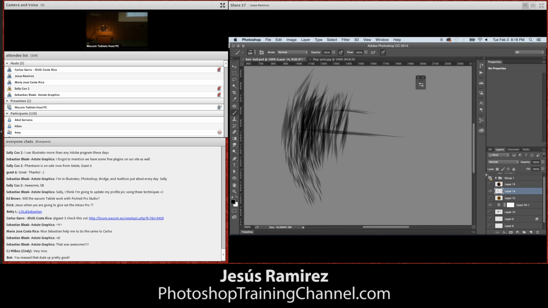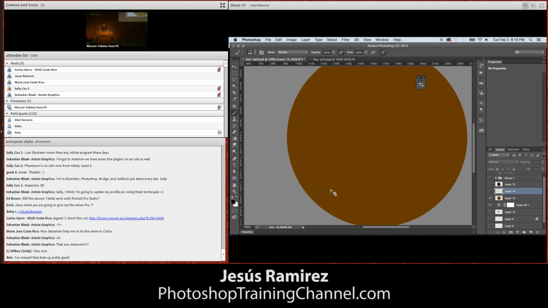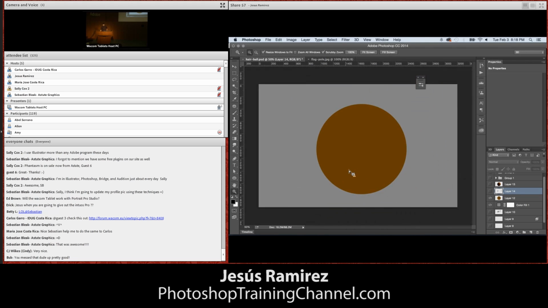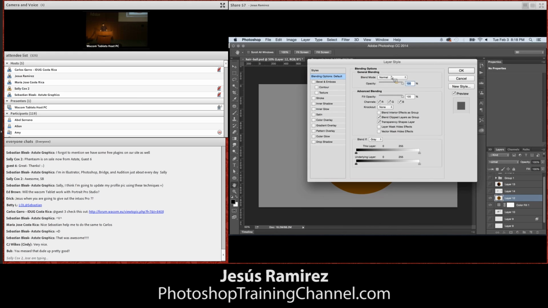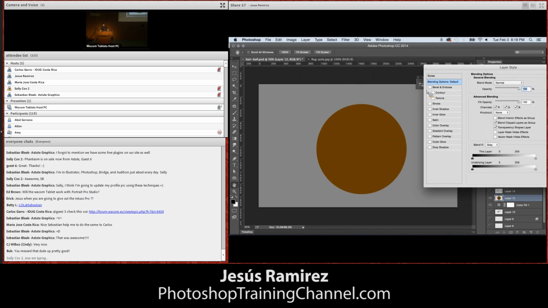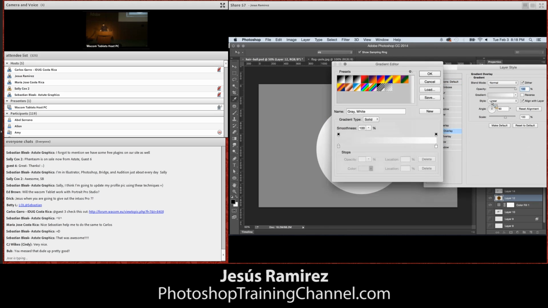So we're going to start with this circle here. It's nothing special. It's just a regular old circle. And what we're going to do is define the lighting of this shape. The easiest way to do that, we're just going to use a shortcut. We're going to go into the layer style, and I'm going to click on gradient overlay to apply a gradient. I'm just going to choose black and white for the foreground and background color.